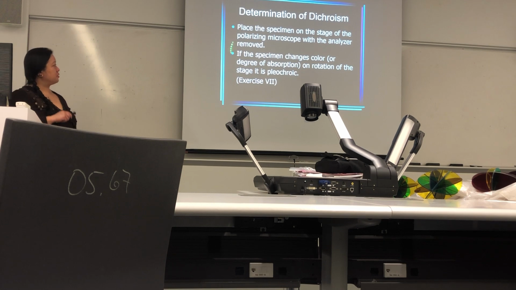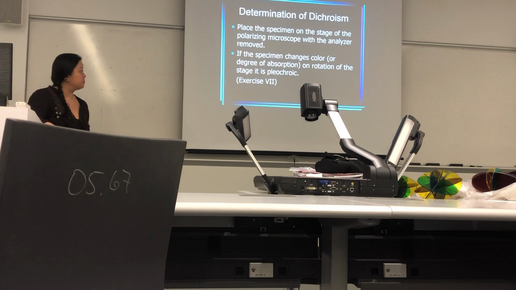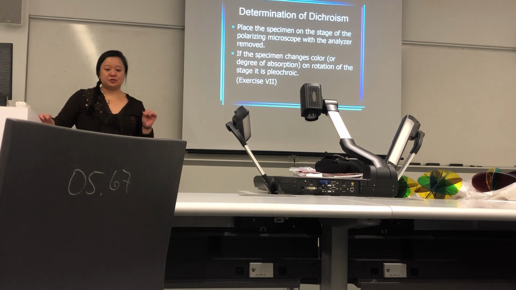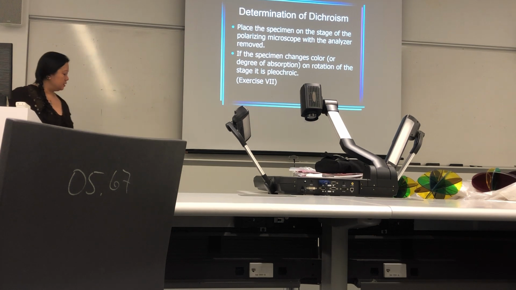So, determination of dichroism. Once again, I will caution you, do not do your pleochroic fiber lab until after you've already learned everything you need to know about measuring optical properties for fibers during the fiber lab, in which case you'll be looking at all these different samples: cotton, silk, wool, nylon, polyester, acrylic, modacrylic, acetate, rayon, all those different samples.